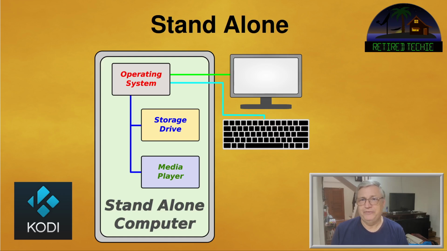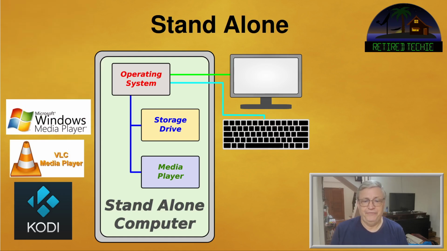Another example would be something like VLC. VLC is actually available, I think, on pretty much every platform, even Macintosh. Windows Media Player, iTunes. I mean, yes, you can say some of these, in fact all of these, will use a network connection if you want them to, but in theory, all of these should be able to just play your local files without a network connection. I think while iTunes can do that, it's going to sort of demand it. Again, with the new Windows 11, Windows Media Player, yeah, you're sort of stuck with the Microsoft account.